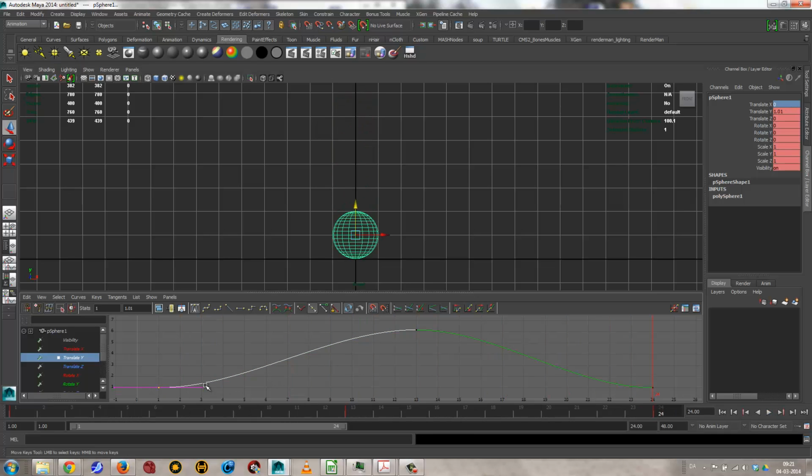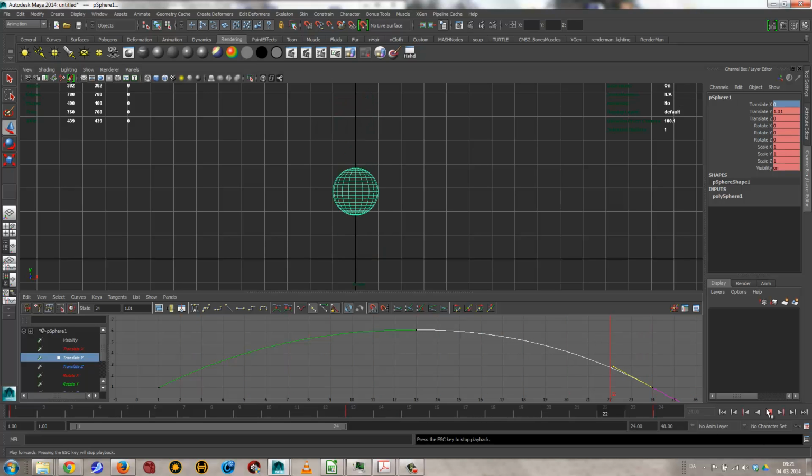What I really need here is for this to be a hard hit. So I select the key here, key point, and then I just select across the handle here, and then with my move tool selected I use the middle mouse button to drag this up. Do the same thing at the other end. So I get something like this.